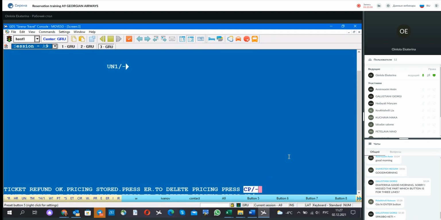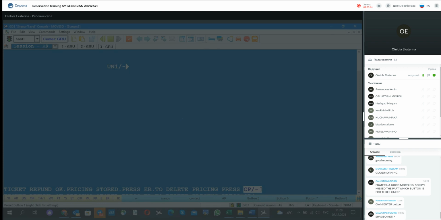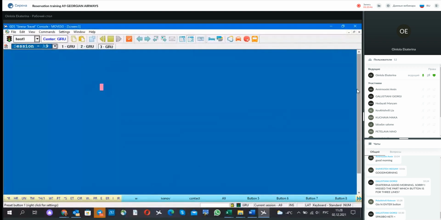So if you forget something after voiding a ticket without seat cancellation, the system tells you what you should do. You should end and save your modification. It will be end and retrieve entry. And if you need, you can delete saved pricing in PNR. So my next entry, the system told me that my next entry is ER. Only this entry is allowed now.